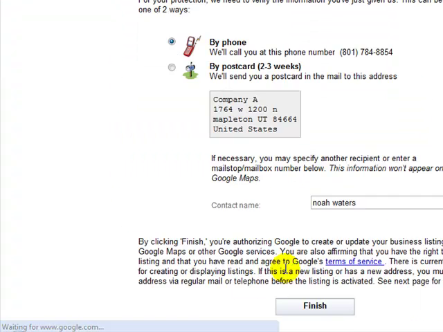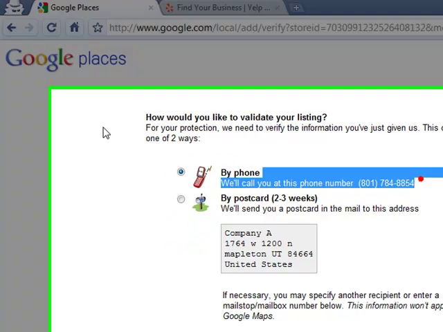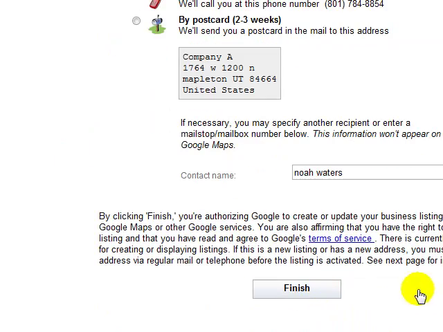Then the bot would just click submit. And after that point, you're all done. For this bot, go ahead and click by phone. But we'll want to be able to change this so it says by postcard pretty soon. Maybe just have 2 versions, one that says by postcard and one that says by phone. If you can add in the function of the Visual Basic program so we can specify that for the current list of companies that we want to submit, something like that. But for now, just do everything by phone. Pretty simple. And then you just click finish and you're done for this listing.